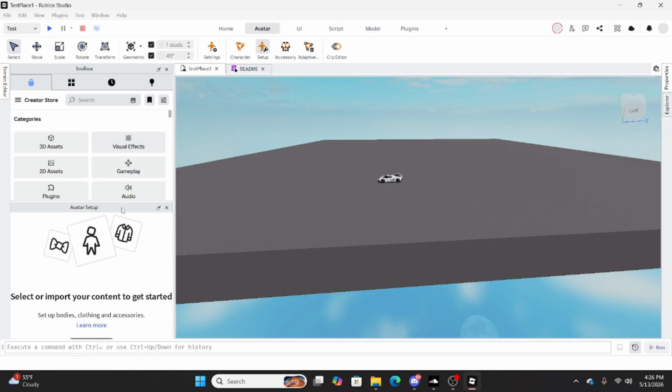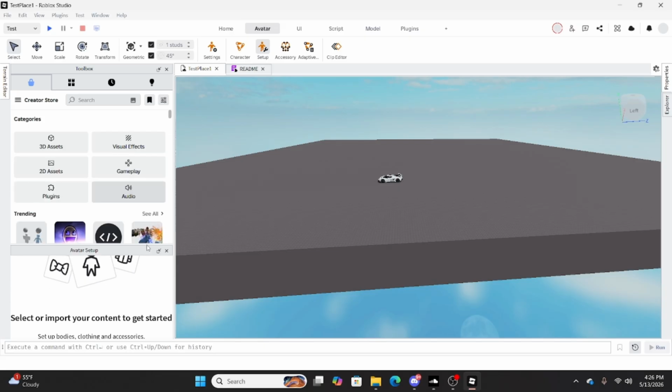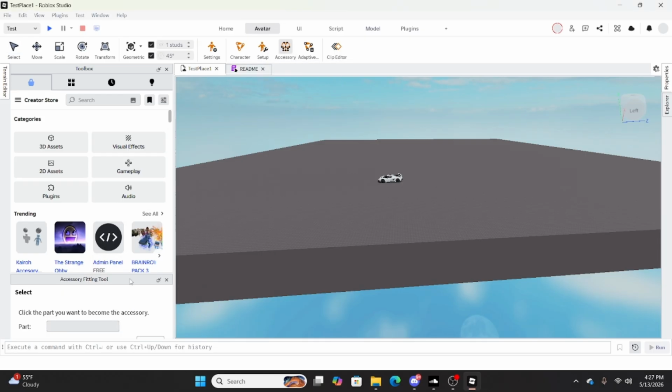You got a little setup here. So this you can set up like the bodies and clothing and accessories, like 3D bodies from a good little website called Sketchfab. Accessories, the same thing as the other stuff. It's basically just getting clothing in here and all that.